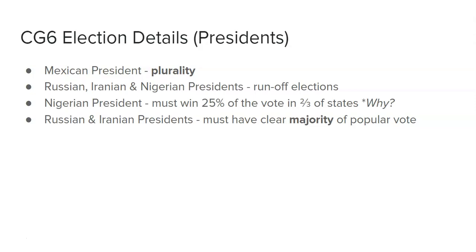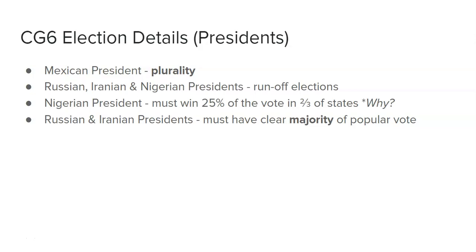So plurality: in the previous election when President Nieto was elected, Nieto won, I believe it was like 36% or something, and the second runner-up came up with like 31%. So it's just whoever gets the most. It's a plurality. And when you think about how legitimate that presidency is when really only a third of the country elected them? I always tell my students that when you're stuck with an answer, often a lot of things that countries do are done to increase legitimacy.